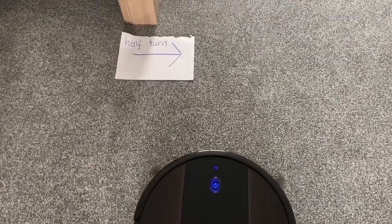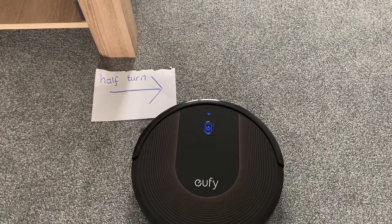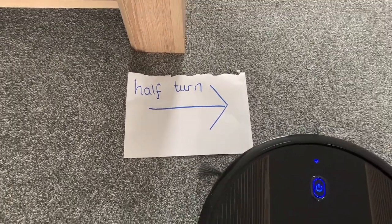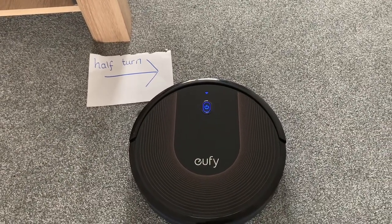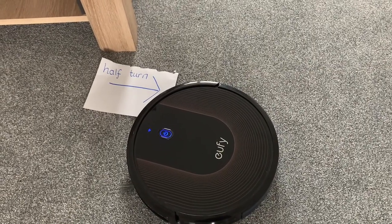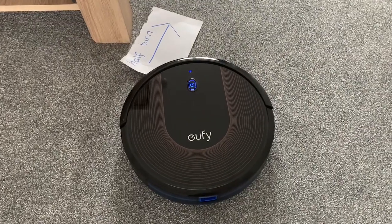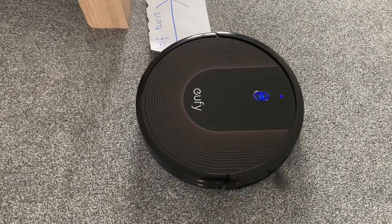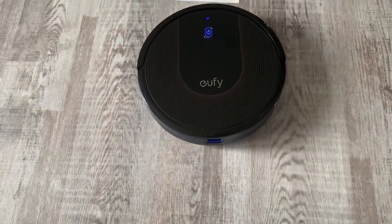And the last one over on the carpet, we are doing half a turn to the left or to the right. We're going to the right, so half a turn to the right, Yuffie. Oh, Yuffie, I don't think you're going the right way. Let's go back to the start. Right, she needs to go half a turn to the right. Good girl. Okay, we're back in the kitchen, so let's go forward, Yuffie.